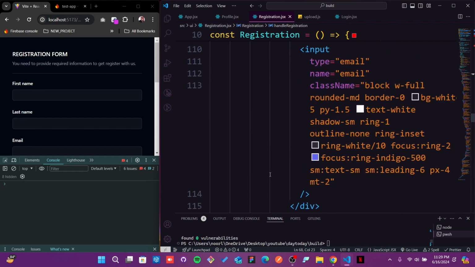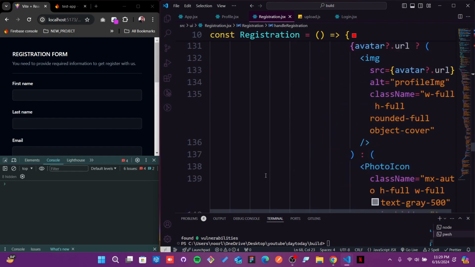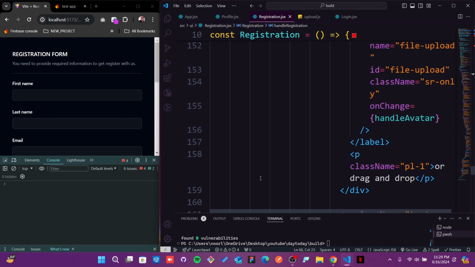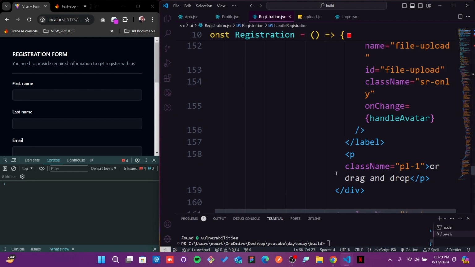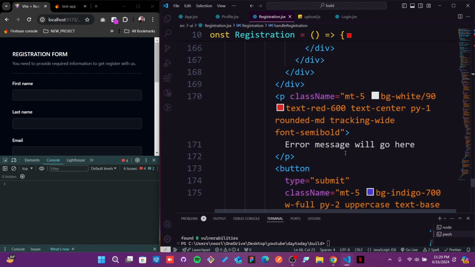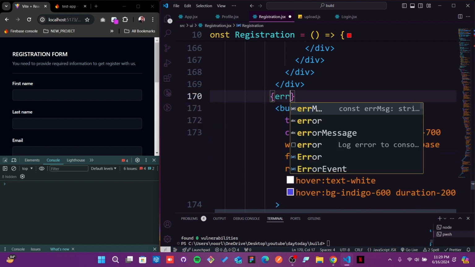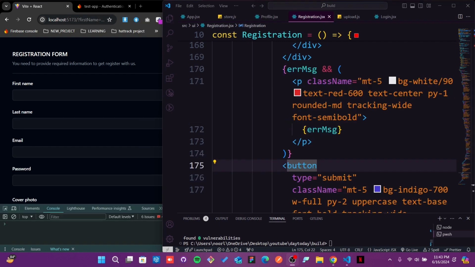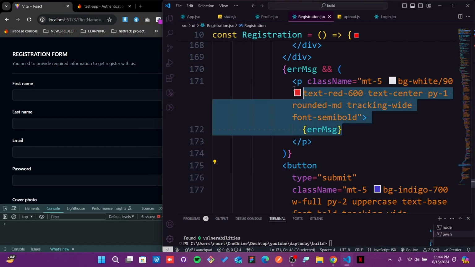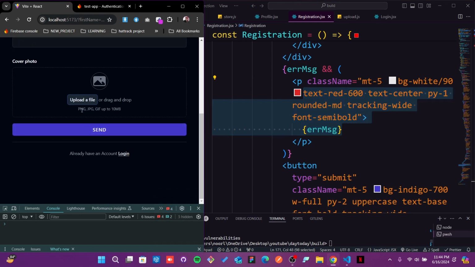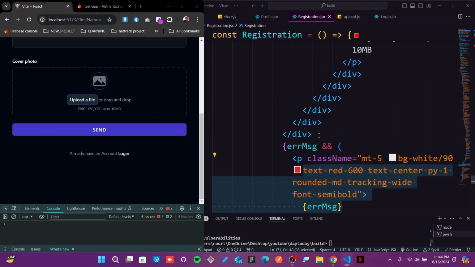And here we need to do one more property, which is going to eradicate our error. Let's go back to the bottom layer where we keep that error. Okay, I think it's somewhere here. Yeah, that's the error message. So here we're going to write a condition: if error message is available, only then the error message will pop up. So if we just save, you'll see the manual error is no more, so it will be very easy and simple to get everything done.